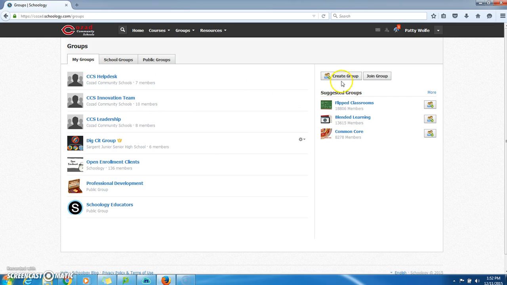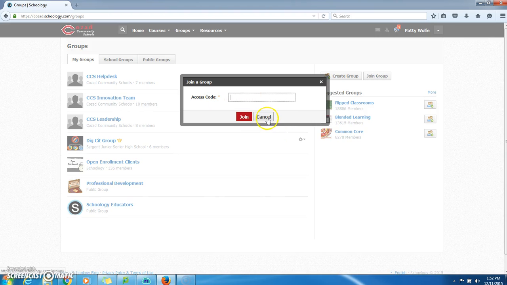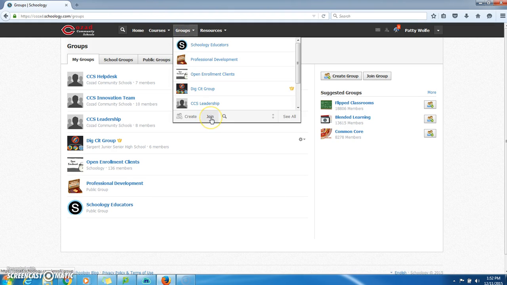Under my groups, you can create a group from here. If another staff member has a group and gives you an access code, you can click join and use that access code. You can also do that right here. You can join a group with an access code, or you can create your own. I could see groups for some of our activities like FBLA. Keely might want to create an FBLA group, and she will then have an access code she can give to her members so they can join. It might be a nice way to give them documents, have discussions, post study nights on the group calendar, and so forth.